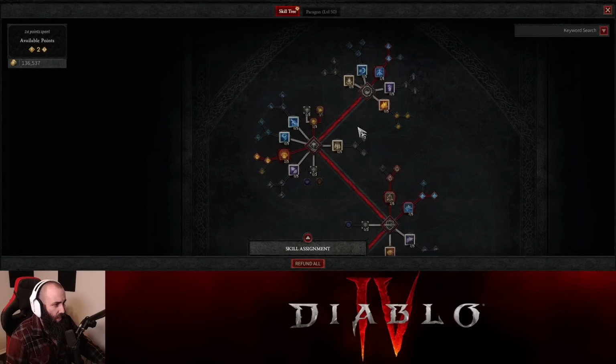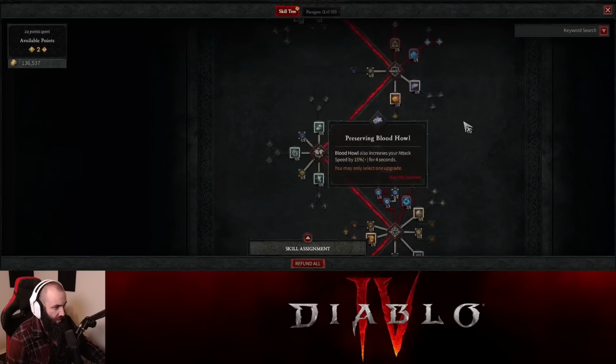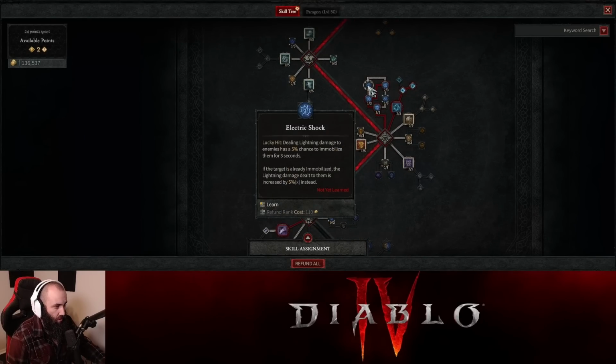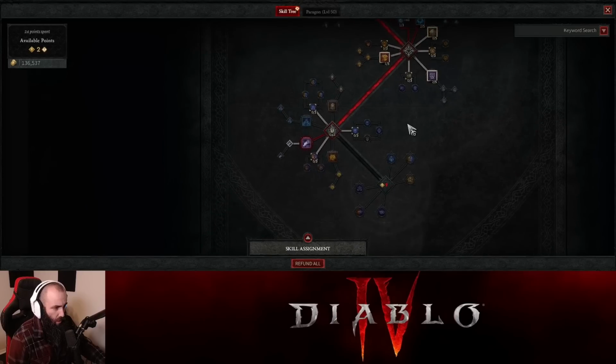So here, if you want, you have 2 extra points. You can either put 2 points into Pulverize, or you can put 2 more points into Storm Strike, because you will be using Storm Strike a lot. Or you can look to put more points into these passives here as well. If you want to just increase your lightning damage, you can put them into Electric Shock to increase the lightning damage that's dealt to the targets by a percentage instead. You can go that route.